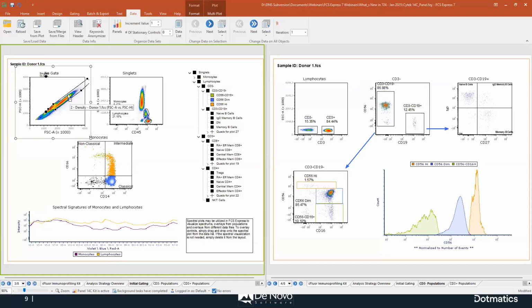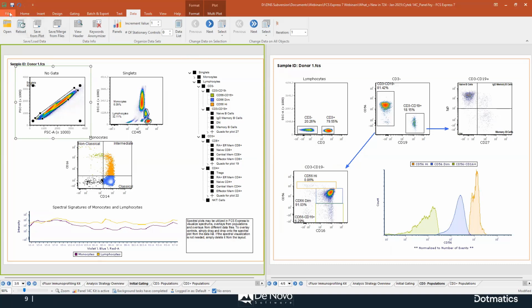So now FCS Express knows that the singlet gate is particularly slow on my computer, so it will not live update for this gate until the next time I open this layout. This option is not saved, because you might open the layout on another computer, and in that case you will still have live update. So no longer messages that ask you whether you want to disable or not, it will happen automatically.